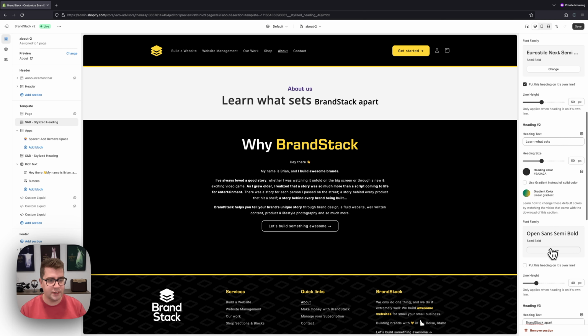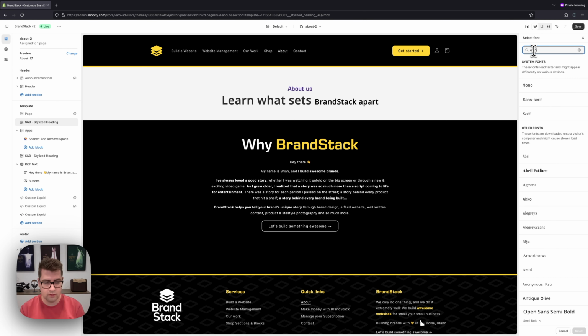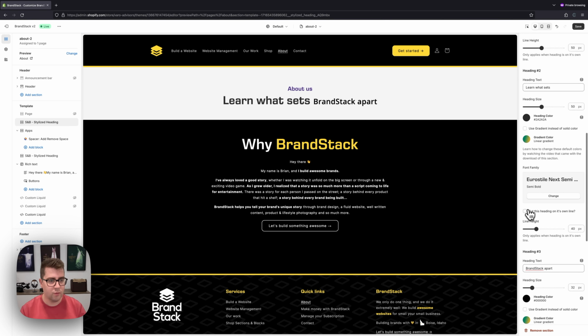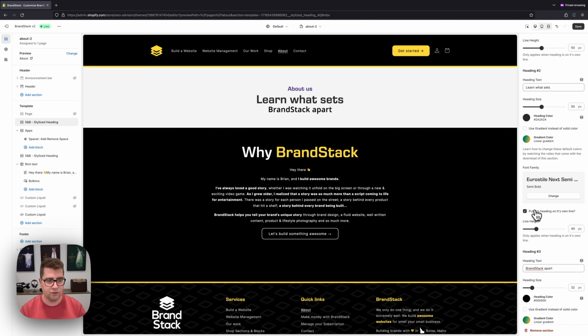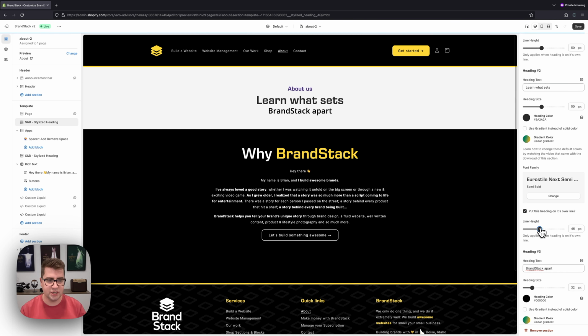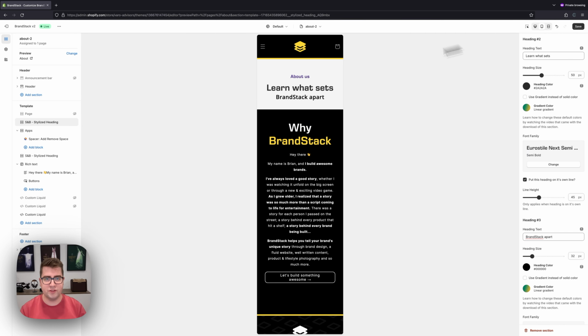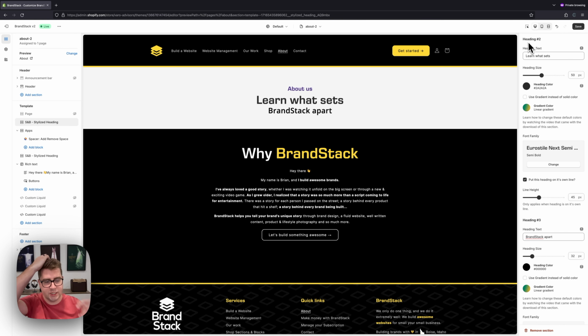But we are going to change the font to be our font that we use on this website, semi-bold. And then we're also going to put this on its own line. And then at that point, we can adjust the line height for this as well, and just kind of be flipping between mobile and desktop. Make sure it all looks good in both places.